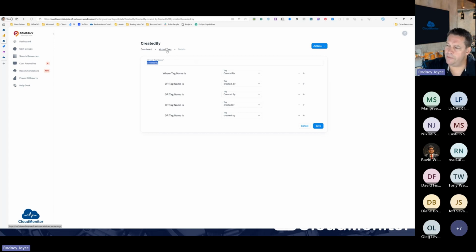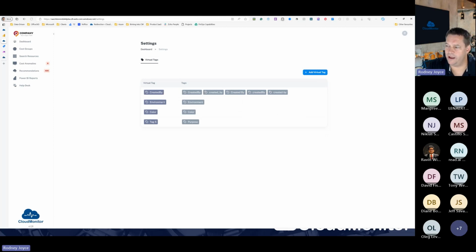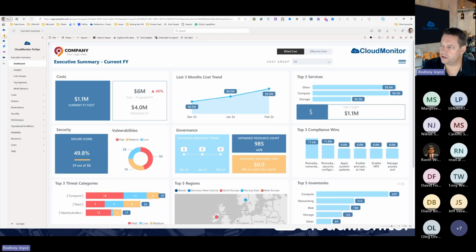In the next version that's coming up in the next month, we're releasing a thing called favorite tags, where you can say environment, for example, is a special tag, and I want that to be next to the cost group in the filters. So switching back to the reports, there'll be environment over here. So you can say within my cost group for marketing, I want to look at the prod environments or the dev environments. Okay, so we'll switch back to the report.